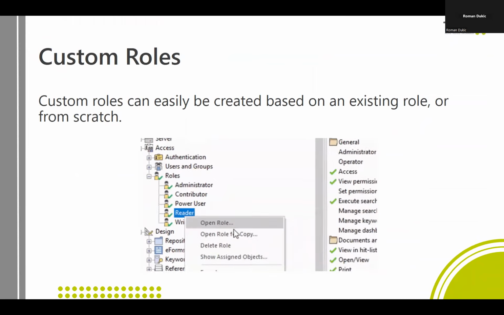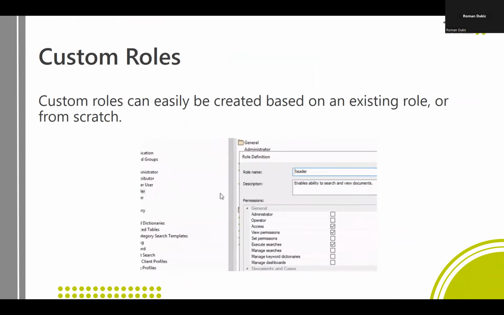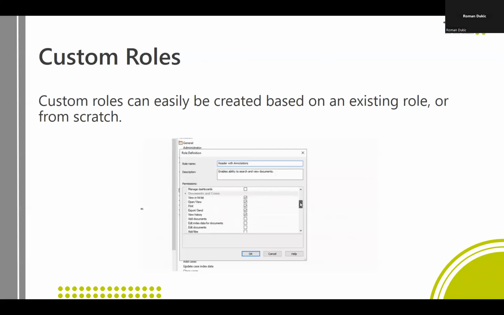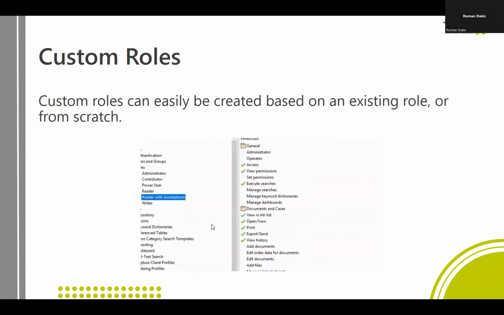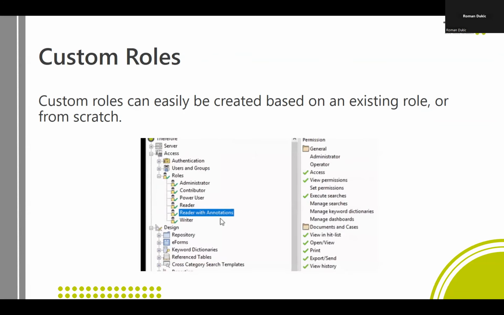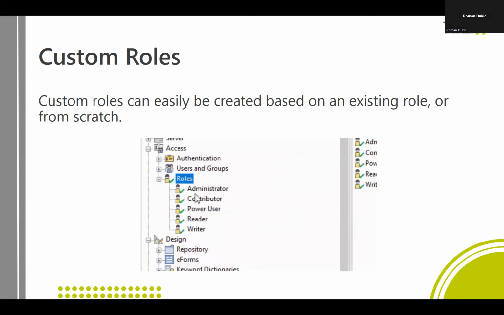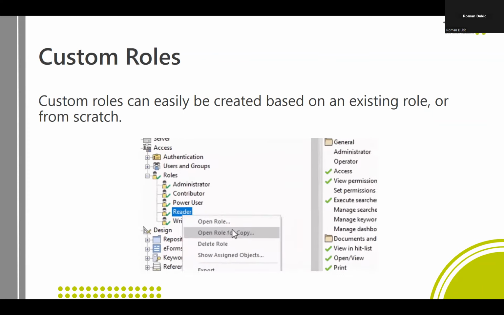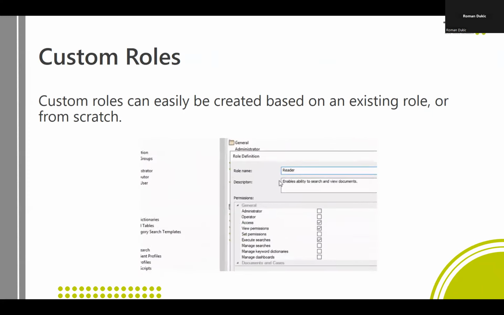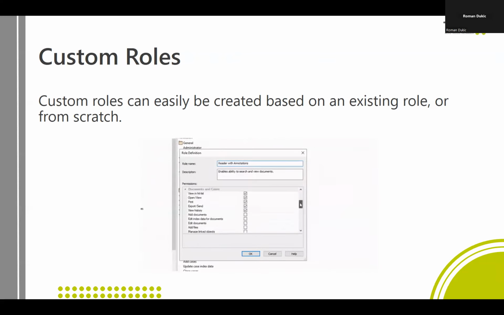But if none of the 5 preset roles work for you, you can easily create a custom role if you have admin permissions. You can create a new role from scratch, amend an existing role, or use one of the preset roles as a basis for the new one. It's totally up to you. Therefore gives you the power to create the roles that fit the precise needs of your company. In the GIF, you can see how it's done using an existing role.